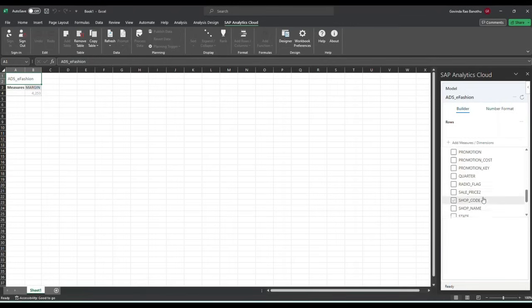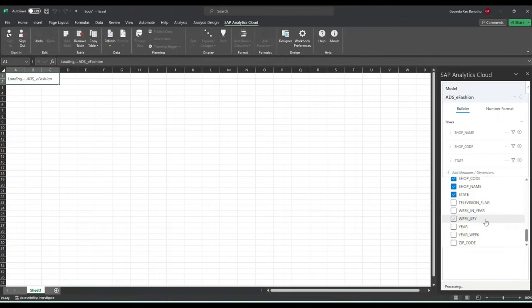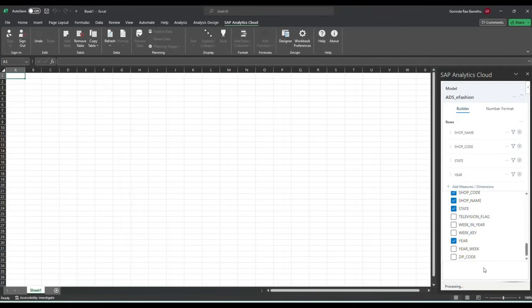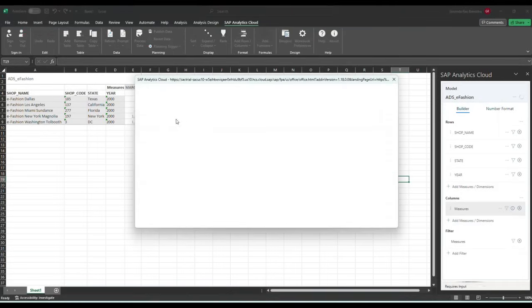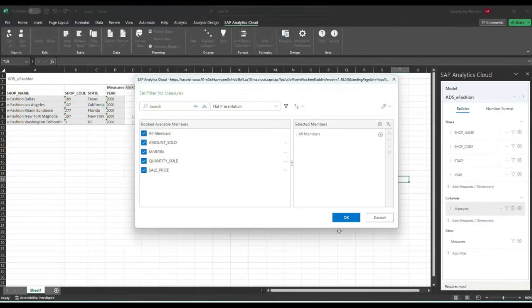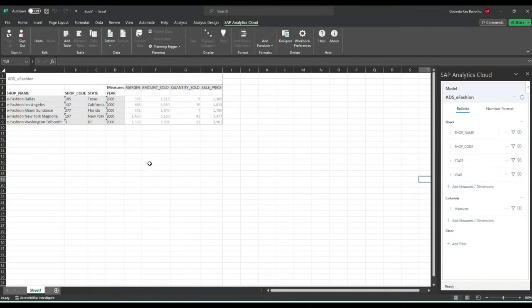You can add. I can go with the category again. Okay, shop name, shop code, and state. I can add year as well. And then I will add all the measures. Finish.